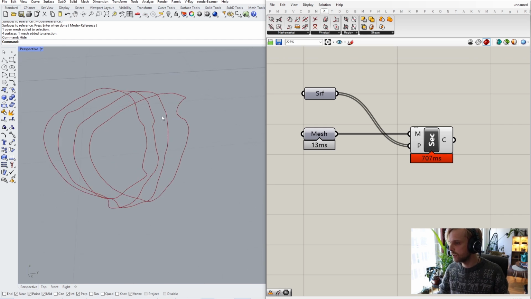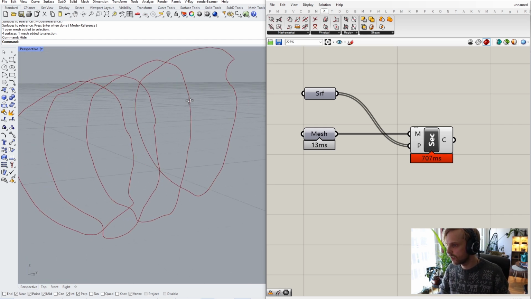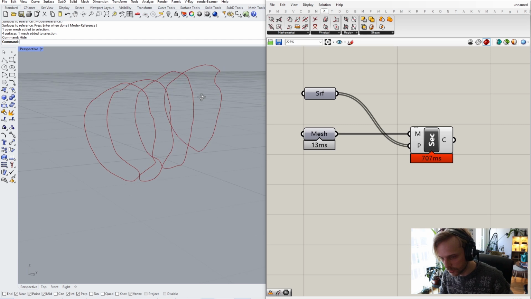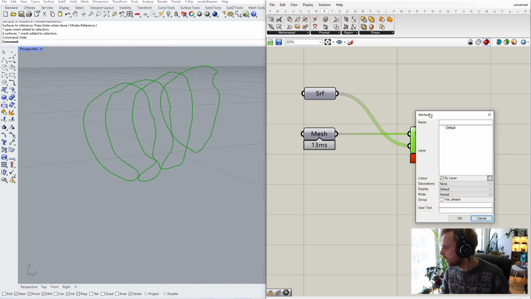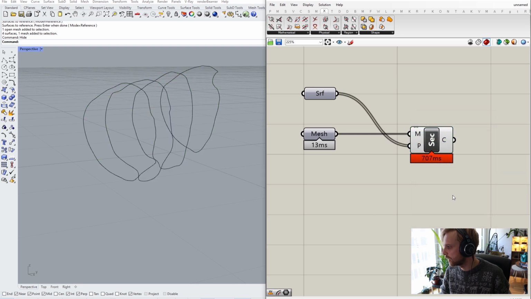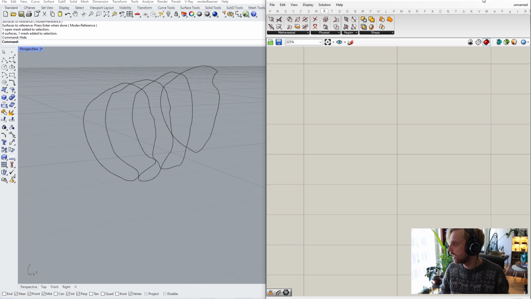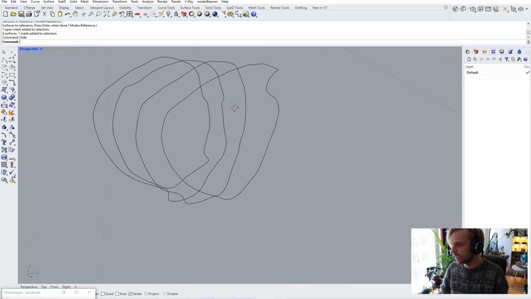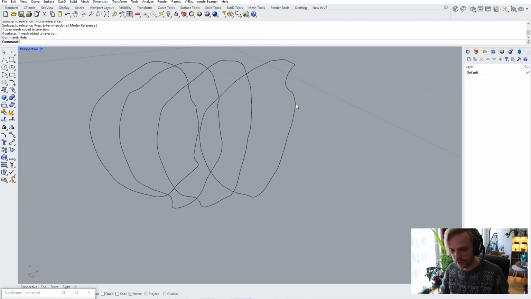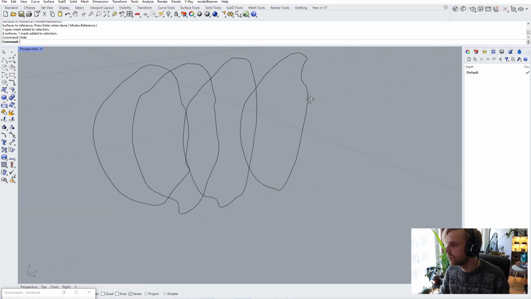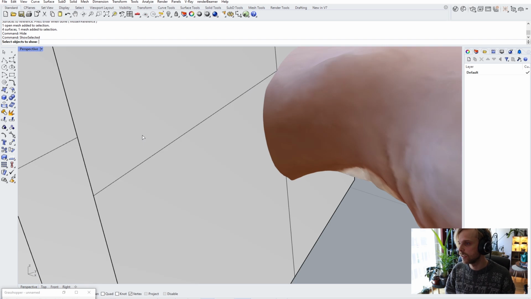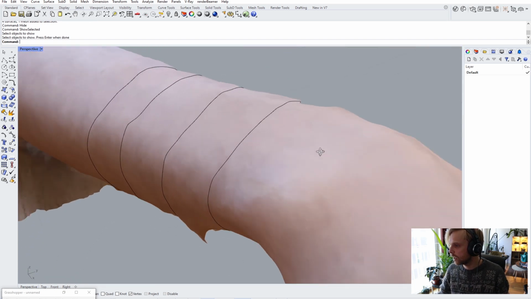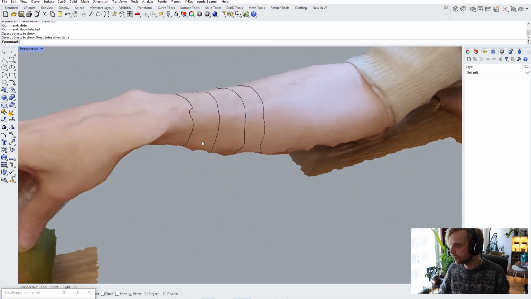As you can see here, this is not what you would expect to get from an arm. So what I'm going to do is bake them out back into Rhino, and let me hide them for a second, or actually I'll just delete them. And I will clean them up in Rhino wherever I see that it makes no sense whatsoever, right? So let me show selected. Let me just show the arm for a bit. This is what we're dealing with.